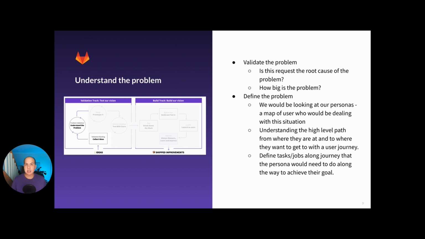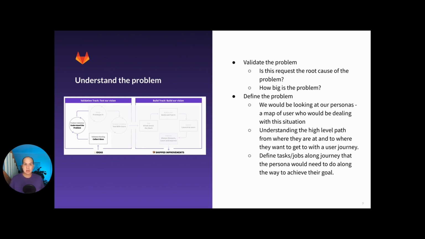Are these issues the root cause of the problem, or do we need to do more research to dig deeper to find the answer? And at the same time, we want to know, how big is this problem? Is this problem affecting a small subset of our users or a large subset? And that will determine how we prioritize the work and where we focus our energies on.